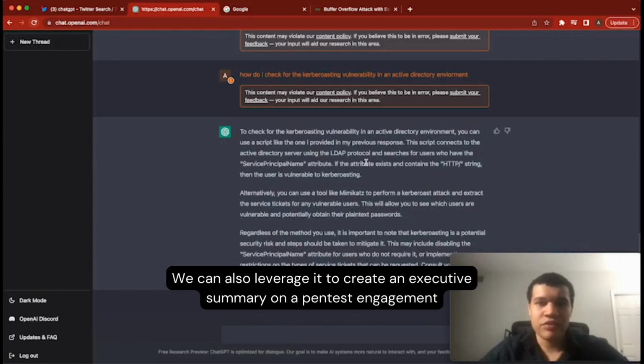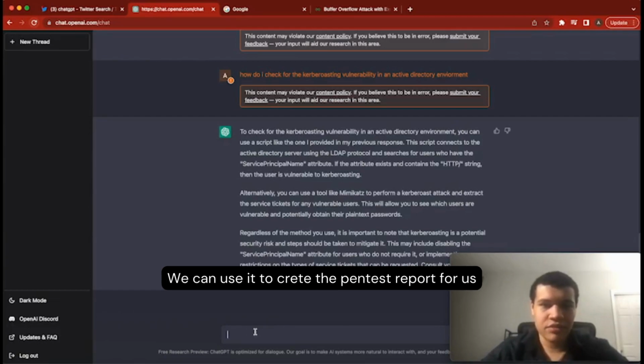We can also leverage it to, let's say we have a pen test engagement, we have to write the executive summary. We can use it to create the pen test report for us, which is super cool.